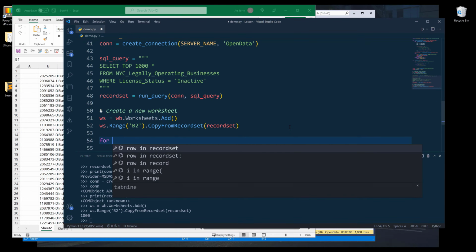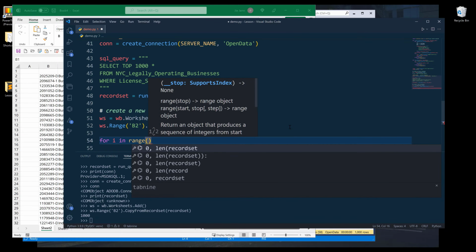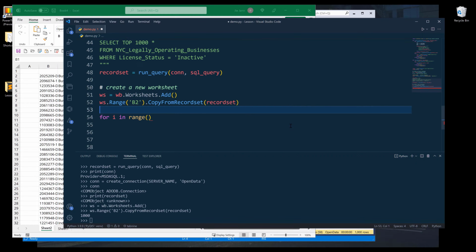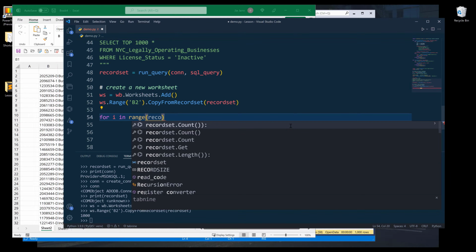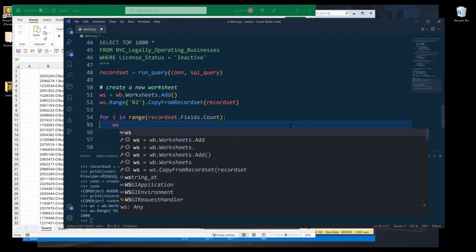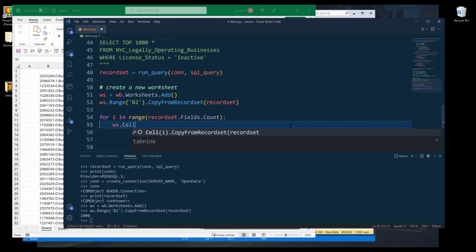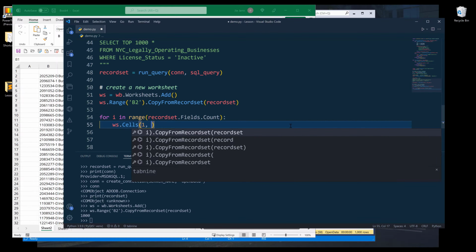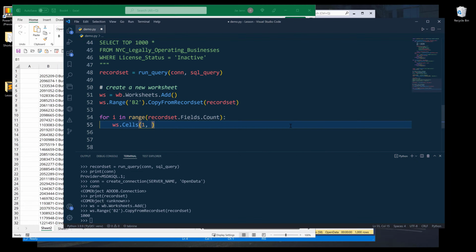And we can insert the column name by iterating the field count from the record set object. So I can say for i in range, and the range is going to be recordset.fields.count. And to insert the field name, we can reference the worksheet object cells. And the first parameter is going to be the row index.